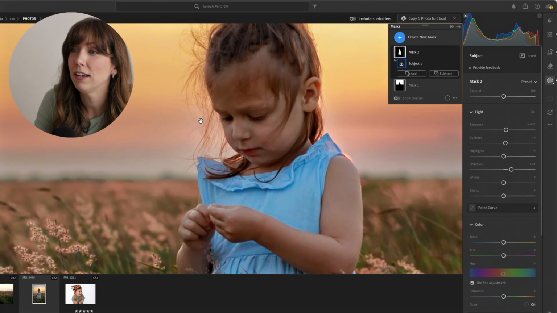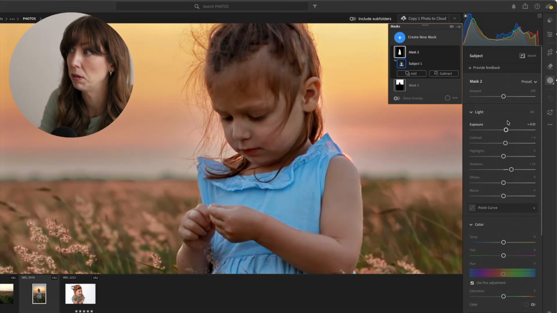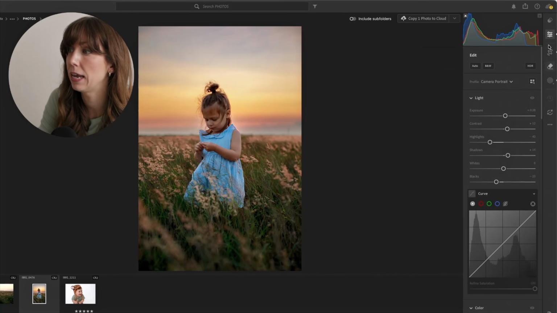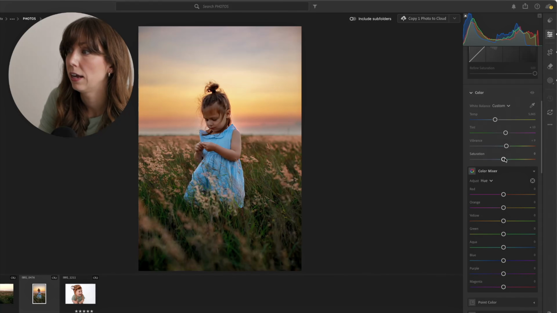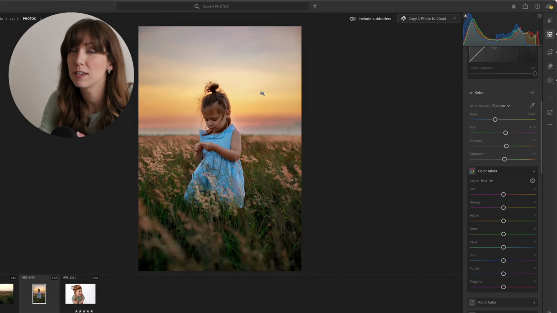I'm not loving, it feels like there's like this haze behind her a little bit, but you can see there's the sun. There's just like a peak of the sun right behind. It's barely on the horizon line. That's just maybe gonna be there. I might go back into my main panel edits and pull this up a bit, not too much. I just really want this sky to be like, wow, because in person it was so beautiful. All right, that's the basics.